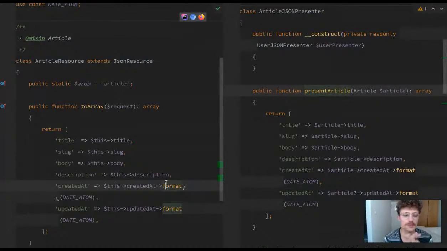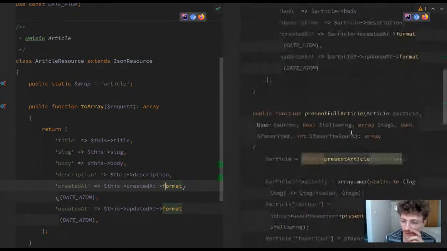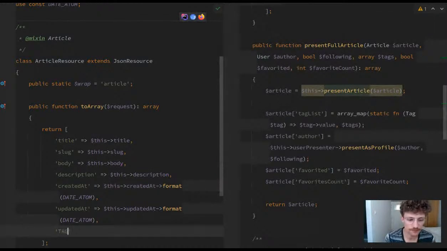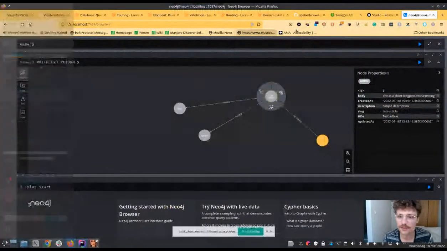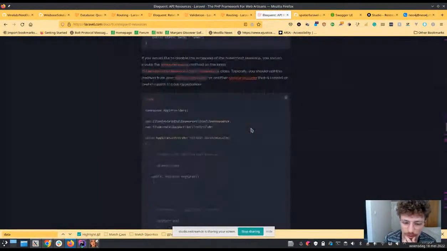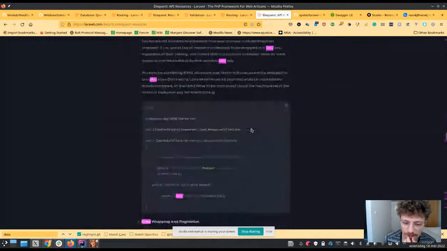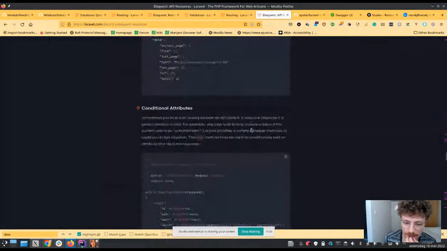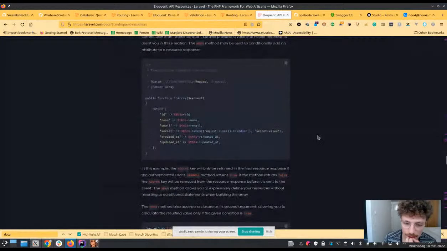We'll also do all the timestamps for us. Yeah, that's this part. And then, of course, there is also a tag list. And I believe there is a nice functionality in here. If you take a look. Wrapping nested resources. See, we can do pagination in the future.